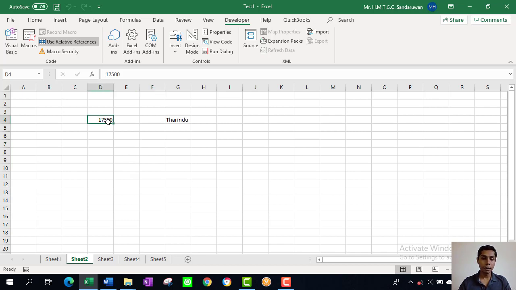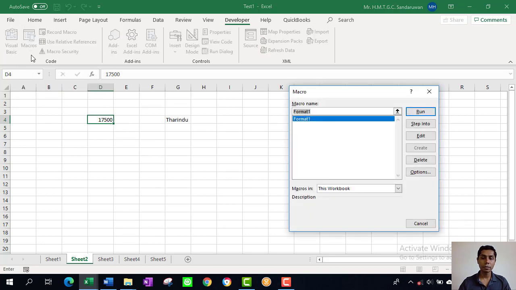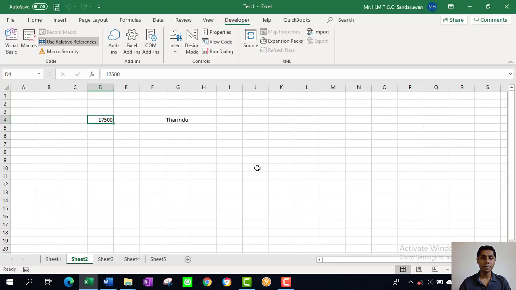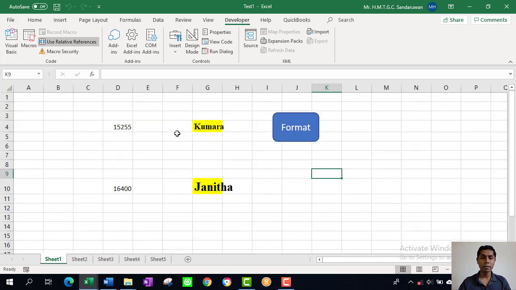So if I select the cell, and here I don't have the button, so I can go to macros, and this is my macro. If I run it, there is an error because of the changes that I have done, so it will work usually, right? It will work. You can test it, experiment with it, and the macro that you create here will work in other worksheets as well.